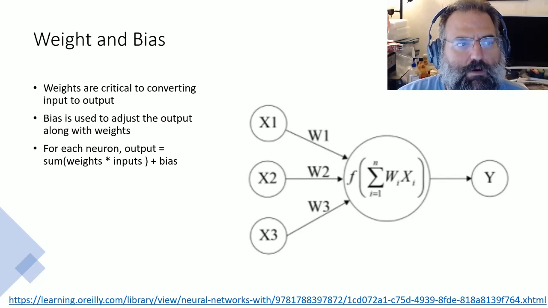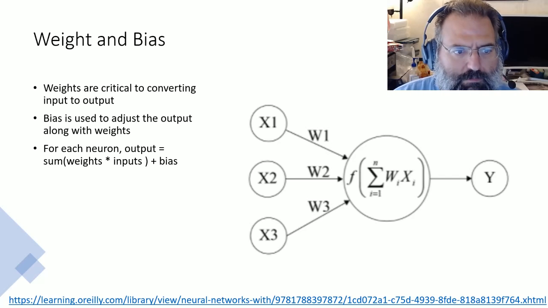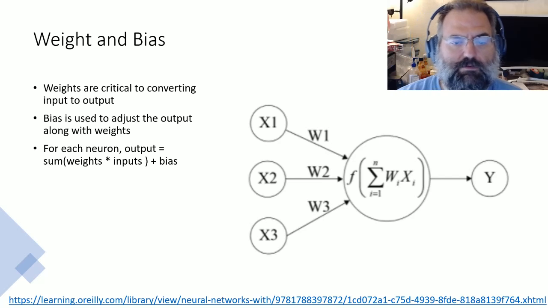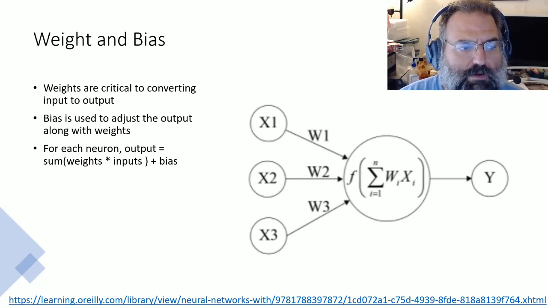Again, this concept of a weight and bias. Weights are what help you convert your inputs to your outputs. Oftentimes we start off with essentially random weights, and then we adjust them over time to be more precise as we go through the process. So it is something to experiment and learn. And the bias is used to adjust the output. So sometimes it is bias and weights, sometimes it's just weights. A lot of times we flippantly will just talk about weights because it's kind of the same thing. Then you have the summation function, the sum of the weights times the inputs plus the bias to essentially shift it up or down, and that produces your output.